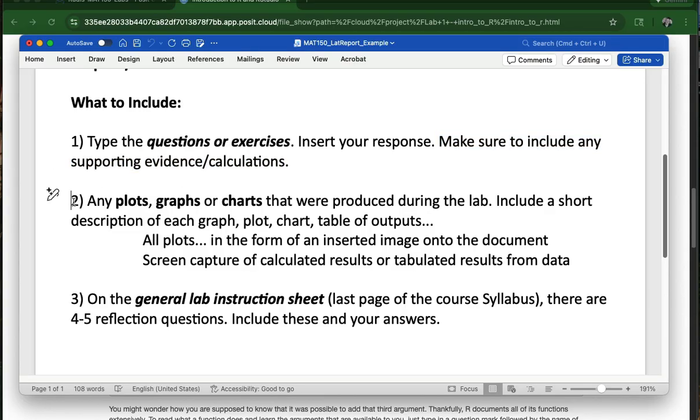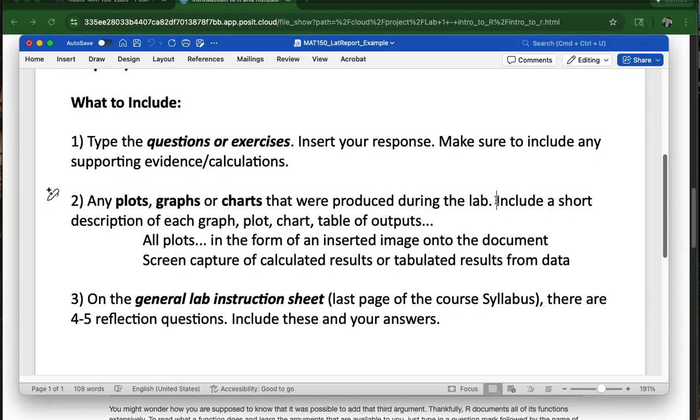Below your three exercises for lab one, you're going to insert any plots or graphs or charts that you produced during the lab. I just want you to include any plots that you made because the plots were necessary in order to answer some of the questions.